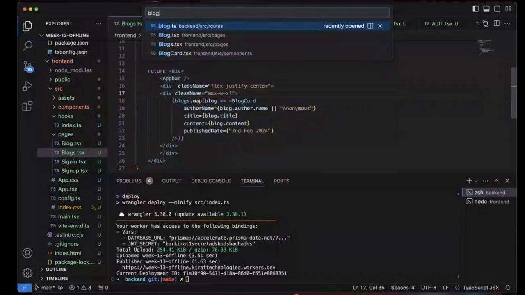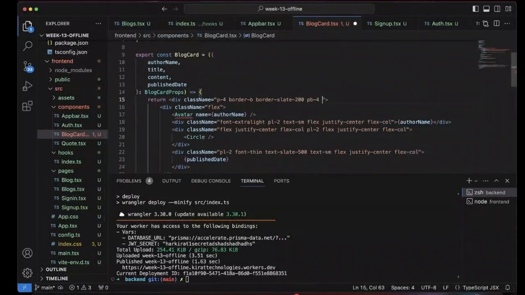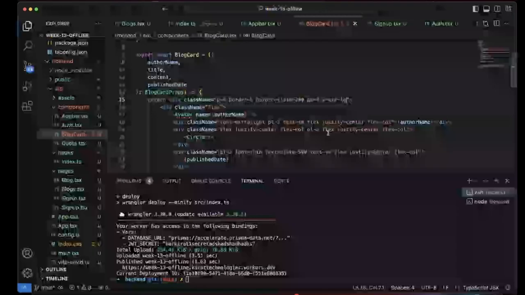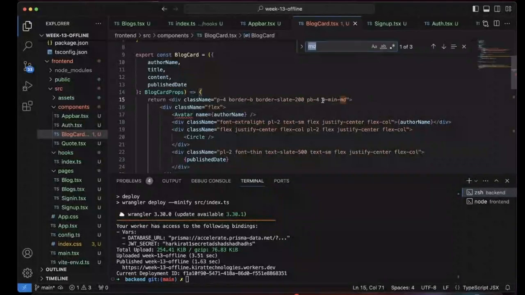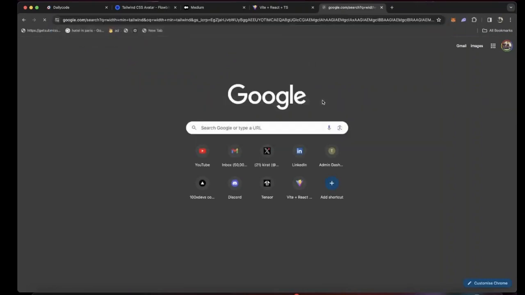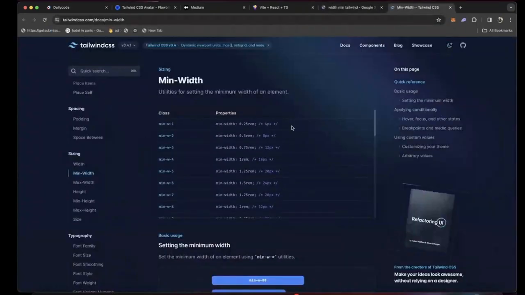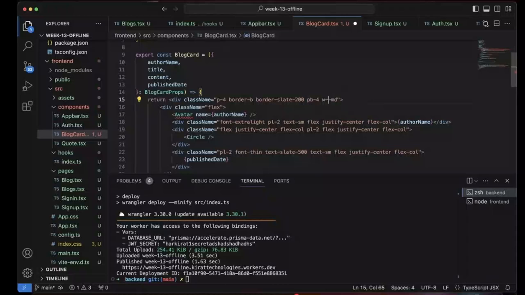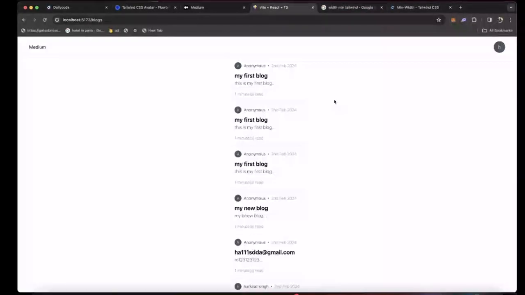So let me go to the blog card and have a w-min, lg or md. Width min Tailwind, min-w-md. Alrighty.